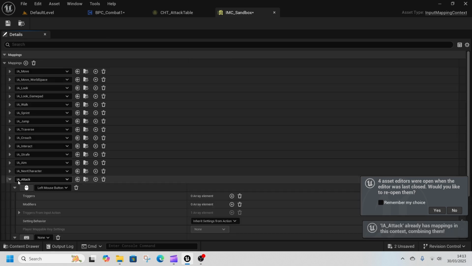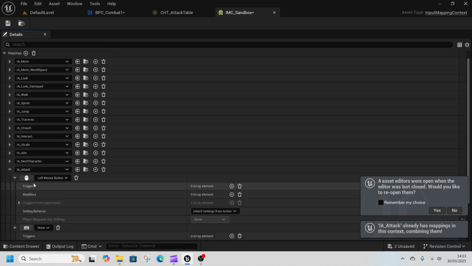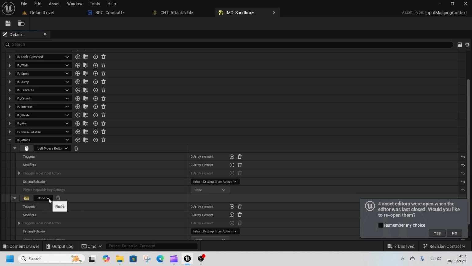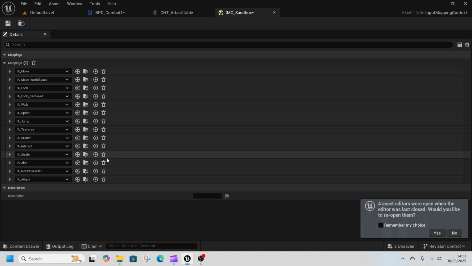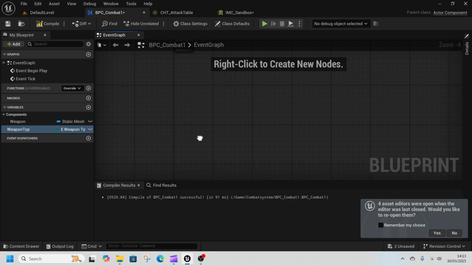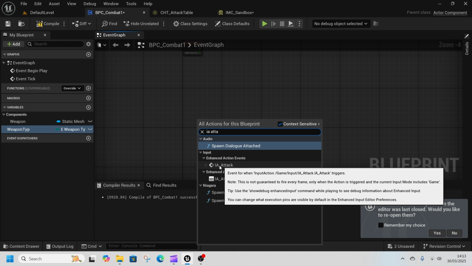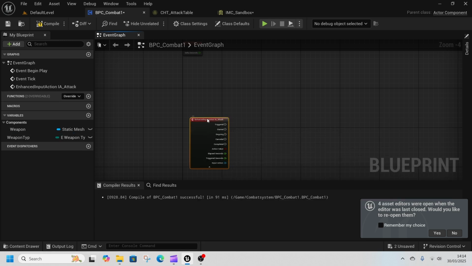Select IA attack. And where it's got the little keypad, click it and then press the button that you want. So Q, but in our case, it will be left mouse button, like so.